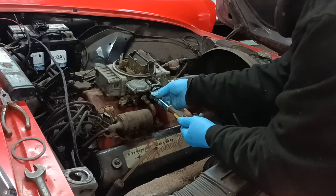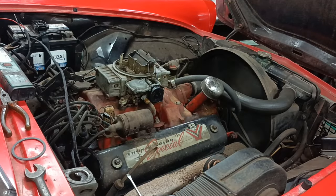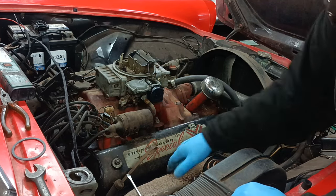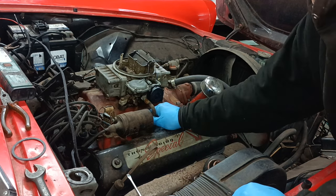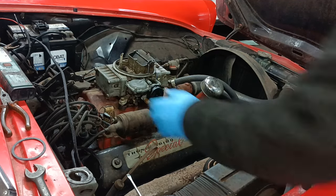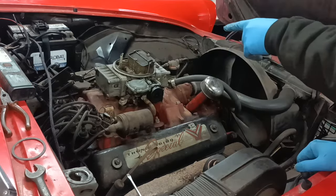Not much of a fast idle, has it? Hang on a sec. You're supposed to floor the pedal, aren't you, to set the choke? I forgot about that. Yeah, there's a little bit of warmth. That's got a little bit of warmth now, so maybe it won't work. Ah, that's set the choke.